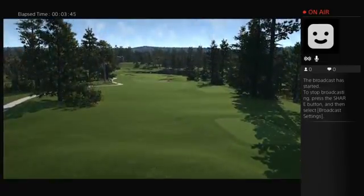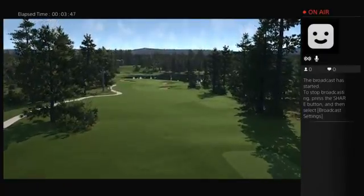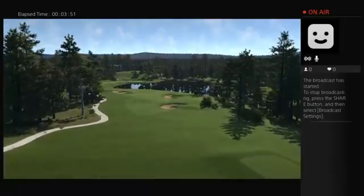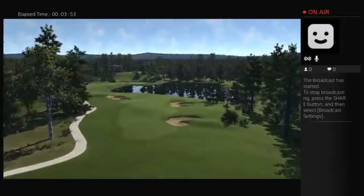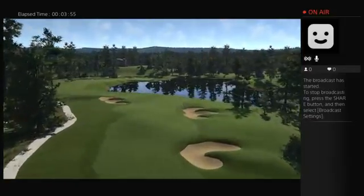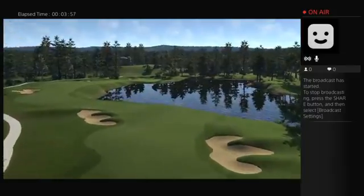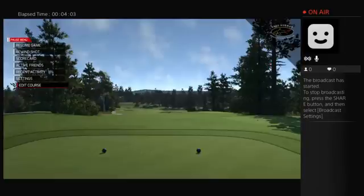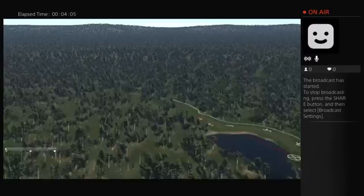Yep, off to the left there. Like I said, there's a nice transition on the left there where it goes heavy rough to cart path over back to light rough. I'm not going to change the color of the cart path, although I'll show you how to if you want. I'm just not going to get into it for this video. Kind of curls off way at the end there. So that looks pretty nice.